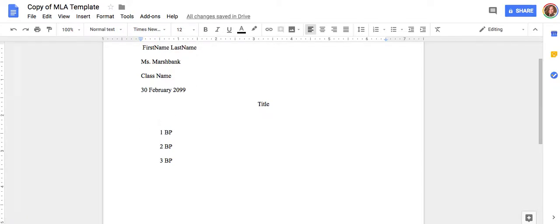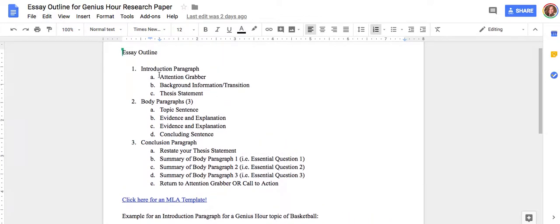So I've already written an introduction just to show you. Remember, your introduction should start with an attention grabber. You should give some background information and transition about your topic, and then a thesis statement. You have already written your thesis statement, and in fact, you wrote it 3 times on each of your essential question documents. So your thesis statement should already be done. We talked about it one-on-one in class at the very beginning of November. You've got that down. So don't freak out about a thesis statement.